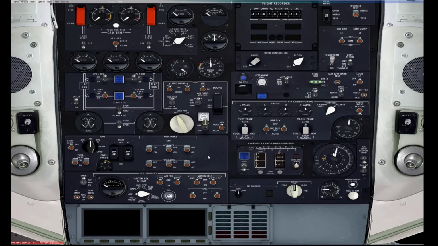So this is the main overhead panel. It's divided into sections. Starting at the top left, this is the electrical system and the APU over here. This section is the fuel tanks and starter to start the engines. Down here we have ice protection, which is pretty important for the Maddog. It has its own icing simulator above and beyond what FSX already does, so it's important to have the icing set right if you expect icing conditions.